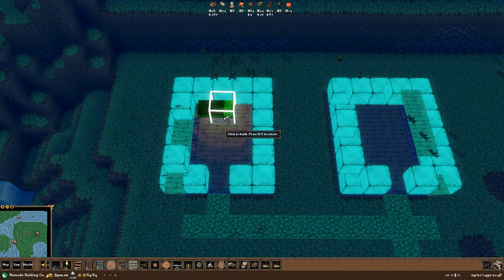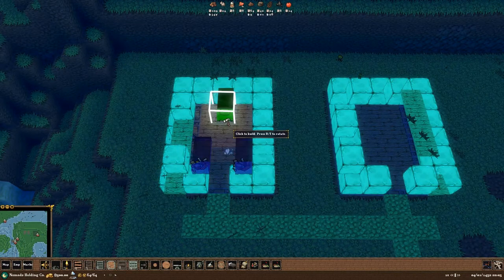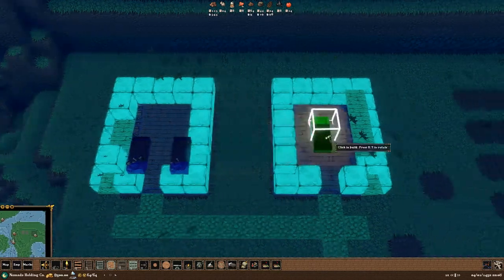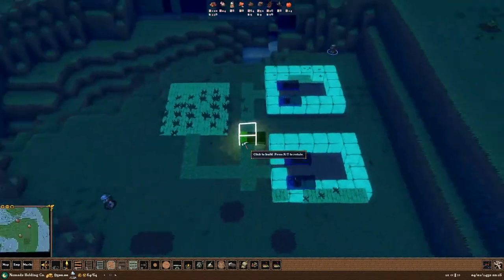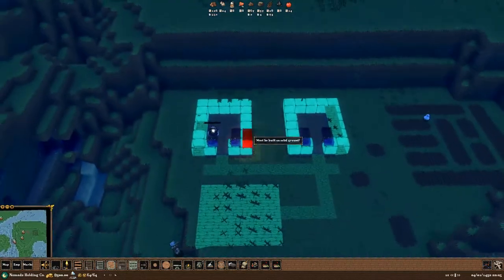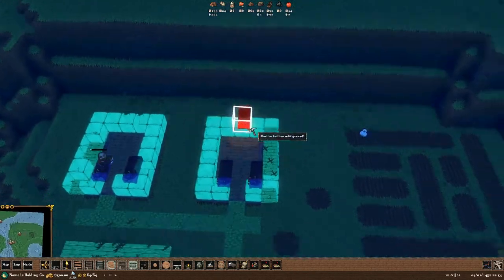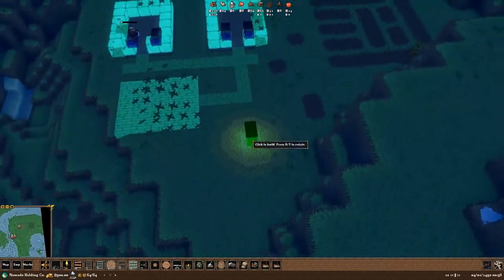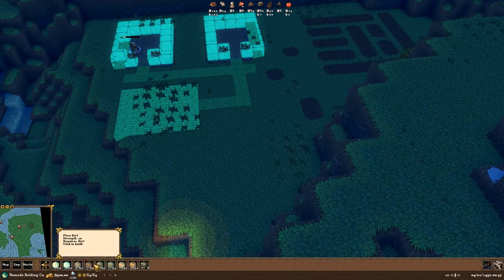beds. All right, rotate with R. Yeah, here we go. These little bed areas, how adorable. So how many guys do we have right now? Four, six, five, right? Yeah, five. So they'll be able to sleep. And then we'll build another one on this side.